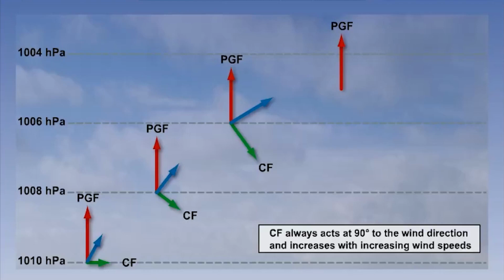Now we have the final step. The pressure gradient force is acting towards the low, the Coriolis force is acting in the opposite direction and in balance to it, with the resultant wind now blowing parallel to the isobars, with the low pressure to the left, just as discussed. This is how the geostrophic wind is generated, and ties in all the facts we have learnt so far.